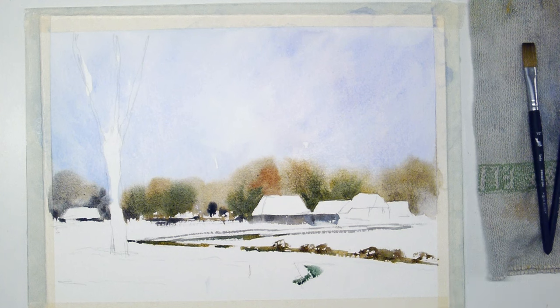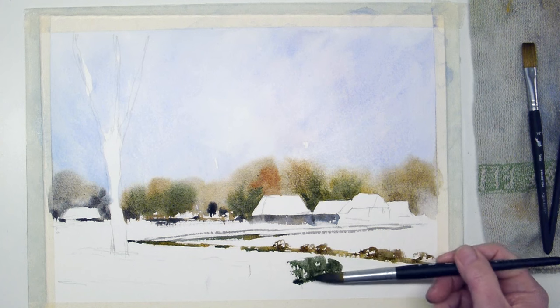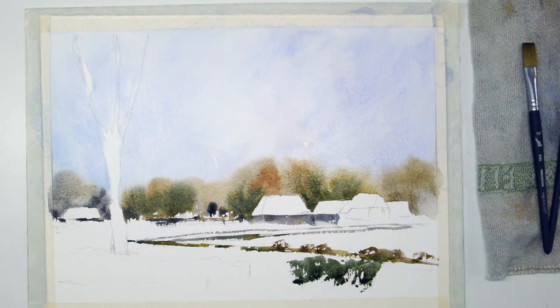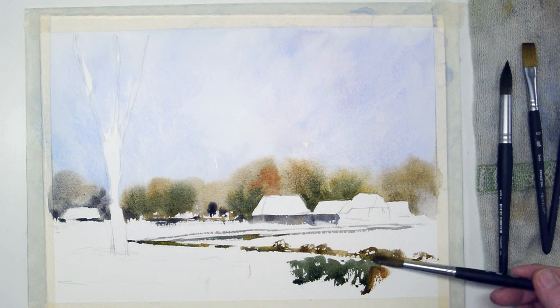There's a tester. It's for me something too blue. It needs a bit of earthy, a bit of burnt umber. Now it's better. I'm painting with the side of the brush, so you get a broken effect. Now I add some earth colors, a bit of variety in the edge.